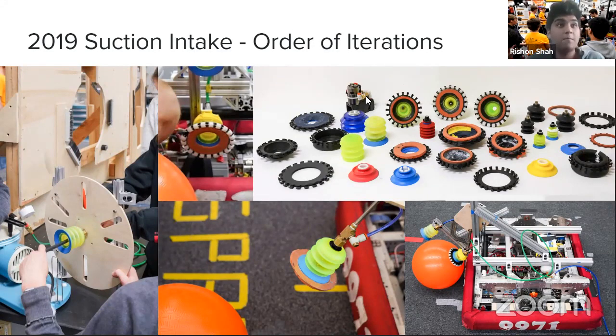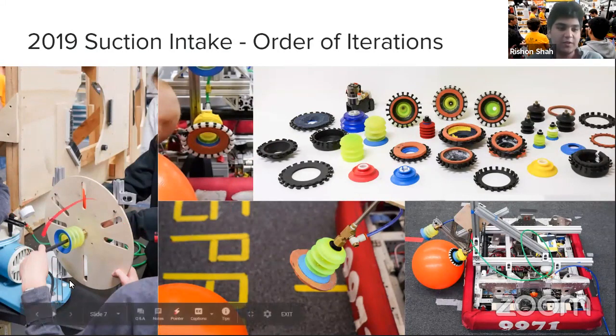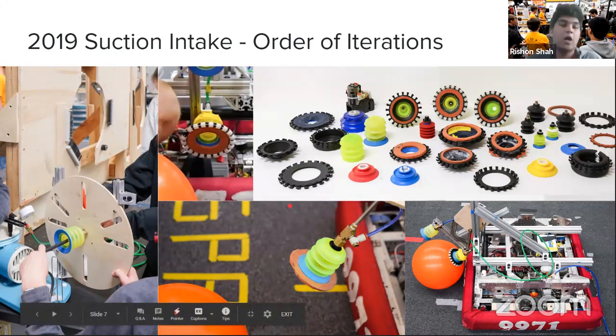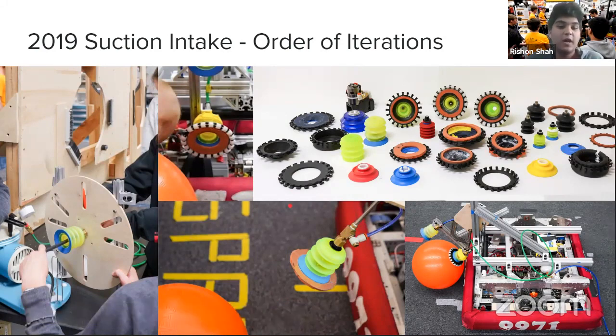So on day one, our mentors had three PIAB suction cups that we used for initial testing. You can see these right here. This is one of them. After initially testing them, we realized that those by themselves didn't work on both game pieces. So afterwards, we took foam and put it on top of those suction cups. After testing that, it actually did end up working on both the ball and the disc.